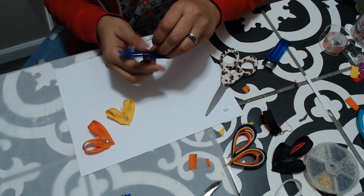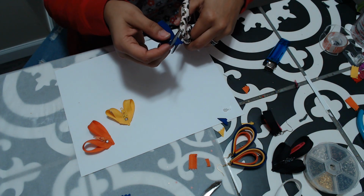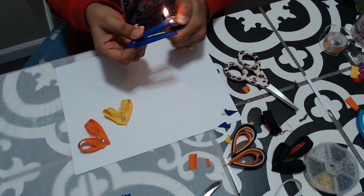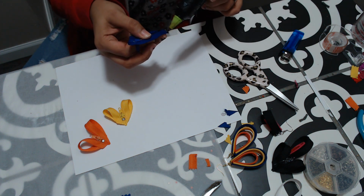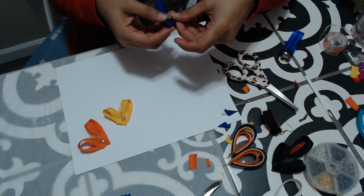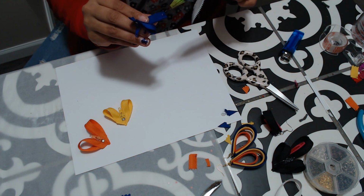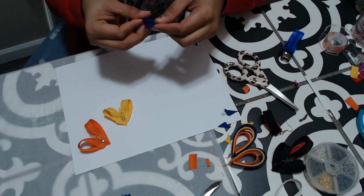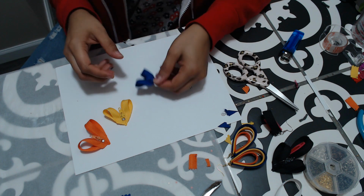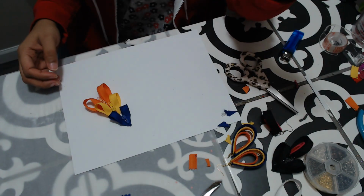Just like that. Let's go ahead and do the blue one. Seal it. A little bit of glue. And there we go. The orange, the yellow, and the blue one. Super easy, super simple.